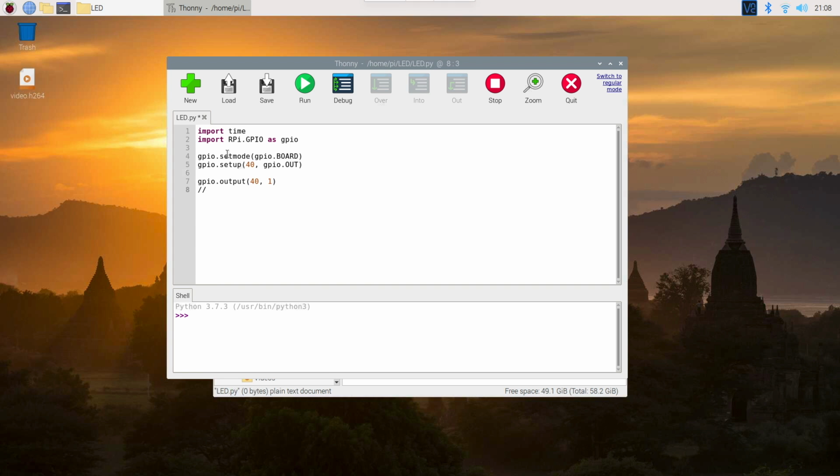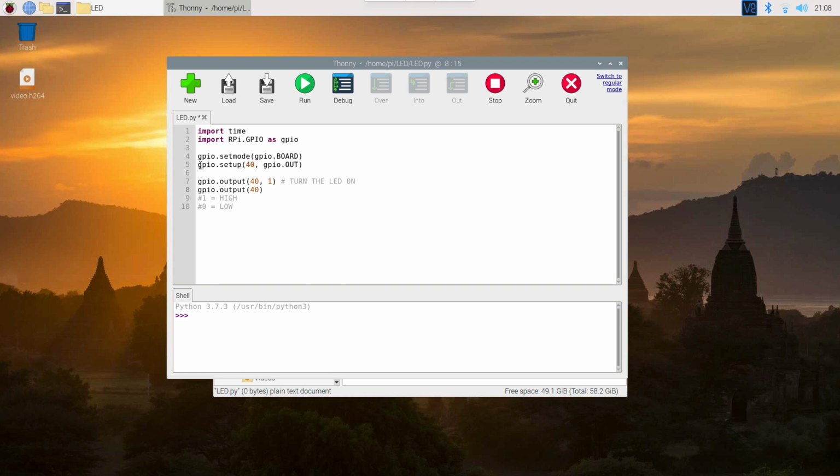To do this, we use the GPIO.output function. This sends a voltage to the pin that we have set up, for instance, with a 1 value. Since we are sending digital data, 1 means on, while 0 means off in our case. So right here, we are sending voltage to pin 40, and we're setting a high voltage. If we sent 0, it would turn the LED off, but if we send 1, it would turn the LED on.